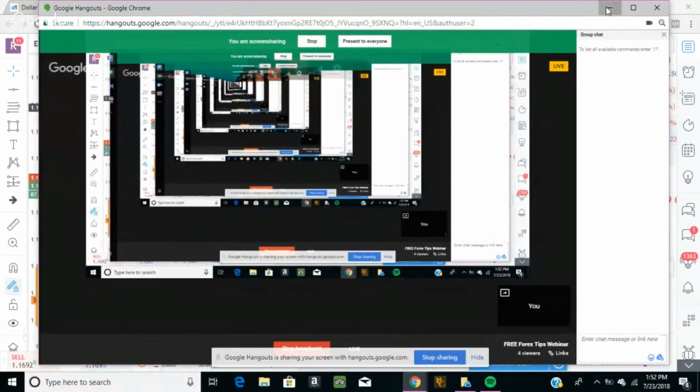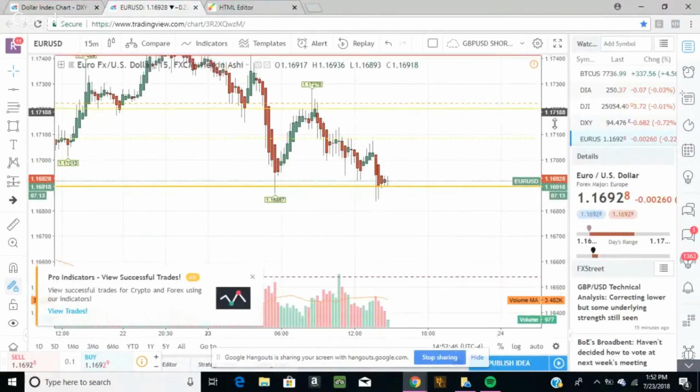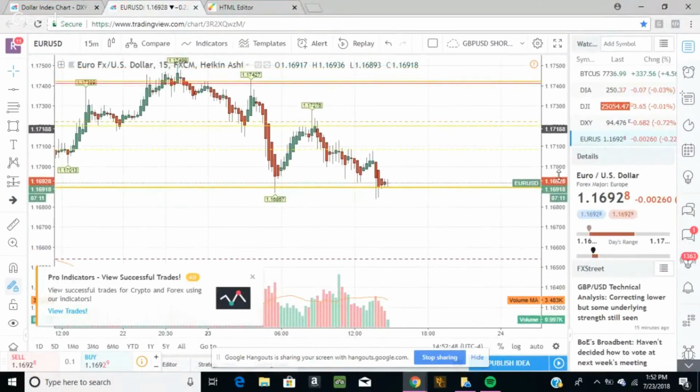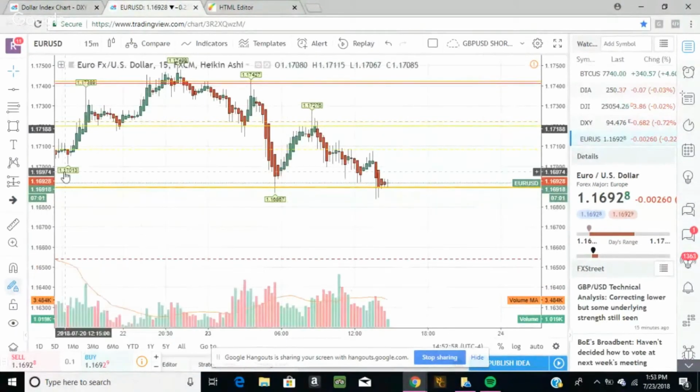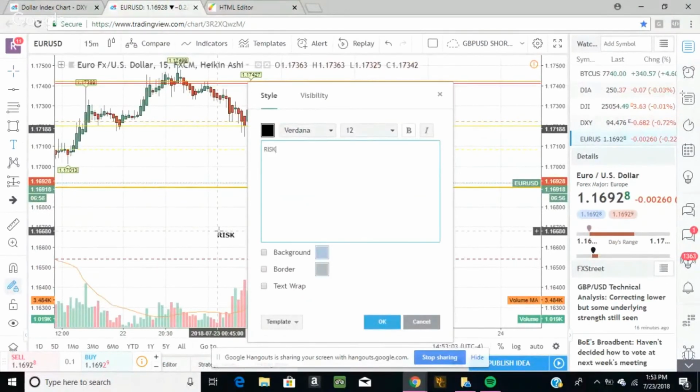All right, so now that I've got this 382 identified, what I have to do is use the hour time frame to figure out where I'm going to find my stop loss and my take profit. Now with a stop loss and a take profit, we use something called risk to reward ratio. With a risk to reward ratio, basically we risk one to make 3. Okay, so we call this a 1 to 3. So if I'm risking 10 pips, I want to be making at least 30 pips.